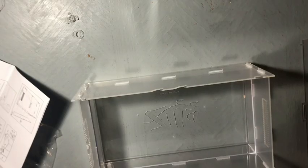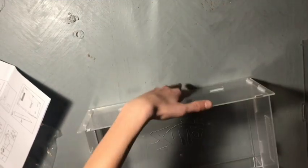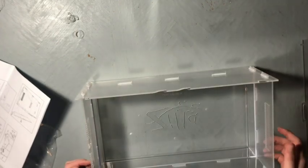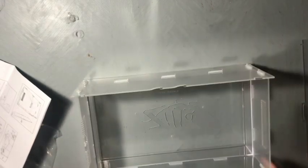So while I was putting on the rubber bands, my phone decided to die, so I couldn't record all the footage. It's kind of boring anyway. So right here we have the finished kind of base. All the rubber bands are put on the side. And also, when I figured out my phone died, there's also more clear sides on this side that I have to pull off. So this is the base, and now we're gonna add the top.